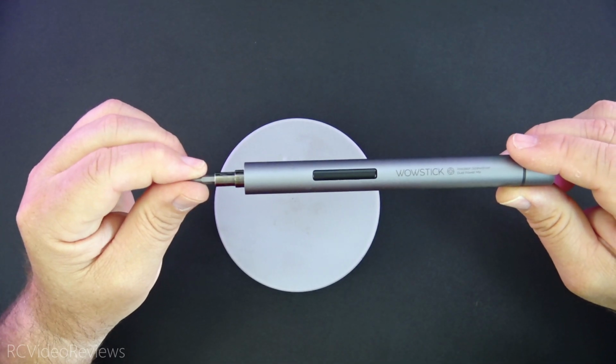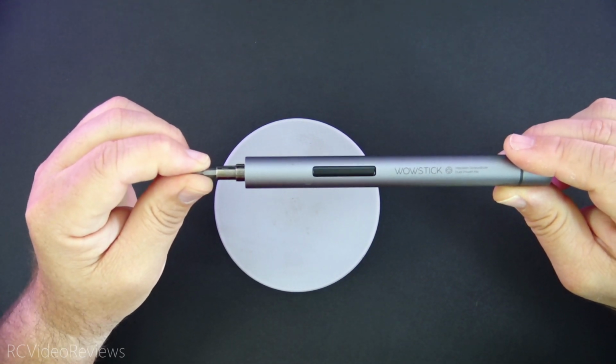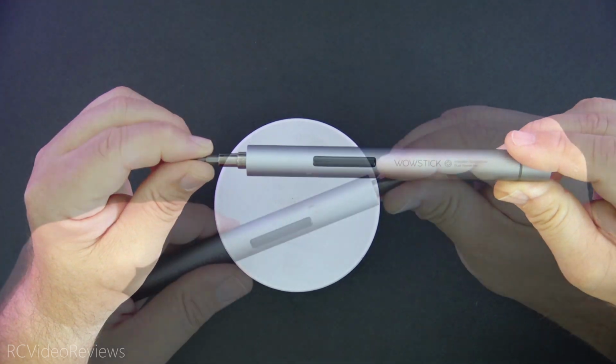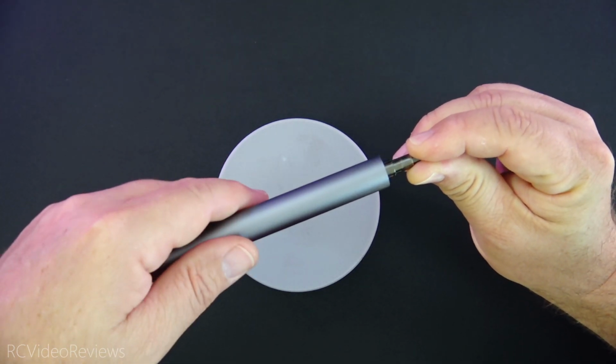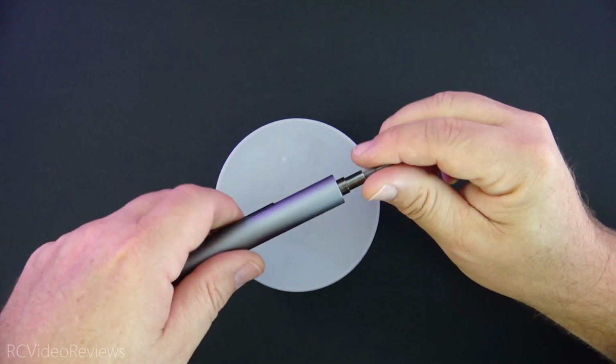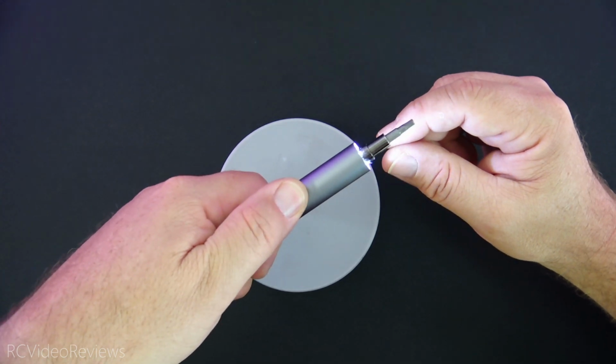The Wowstick 1F Plus is an electric screwdriver. It's not a high torque device, so don't go in expecting it to be a high torque driver. It's just not what it is. But what it is good at doing is taking up all those threads that wear your wrist out when you're building models and you have a long thread count that you got to go through. You simply press that button and the electric screwdriver just makes short work of them.